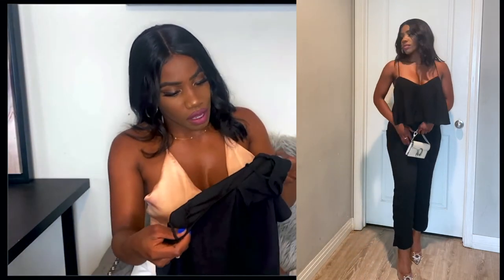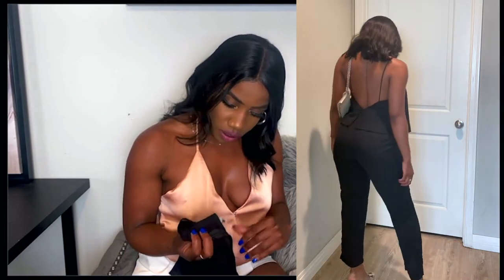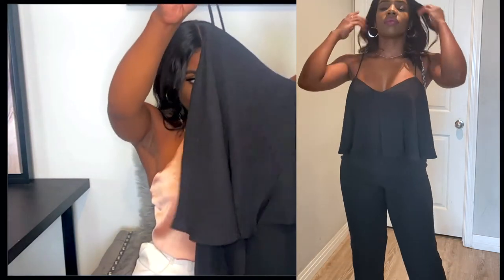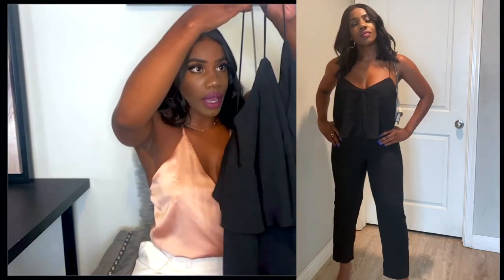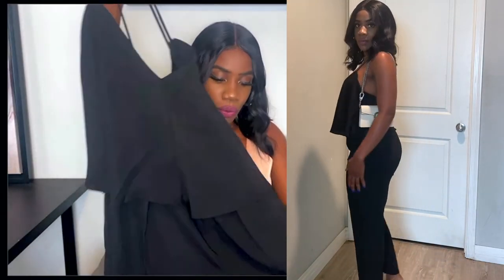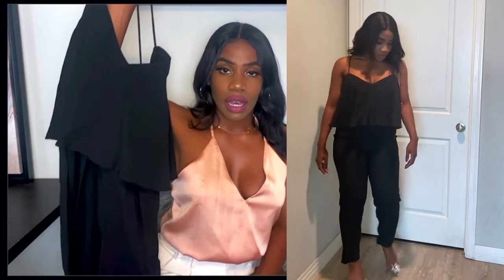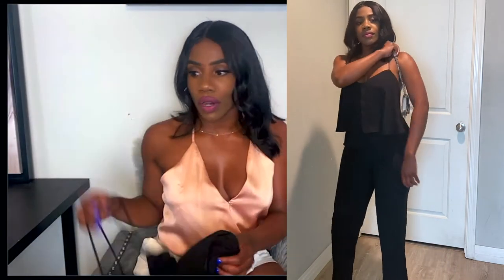The material kind of reminds me of linen, but I don't think it's fully linen — it's probably a blend. It's a lightweight linen-type jumpsuit. It looks really good — I can't wait to try this on. I would definitely wear this for a night out, paired with a diamond necklace and a nice little silver heel, nothing too crazy or too high.